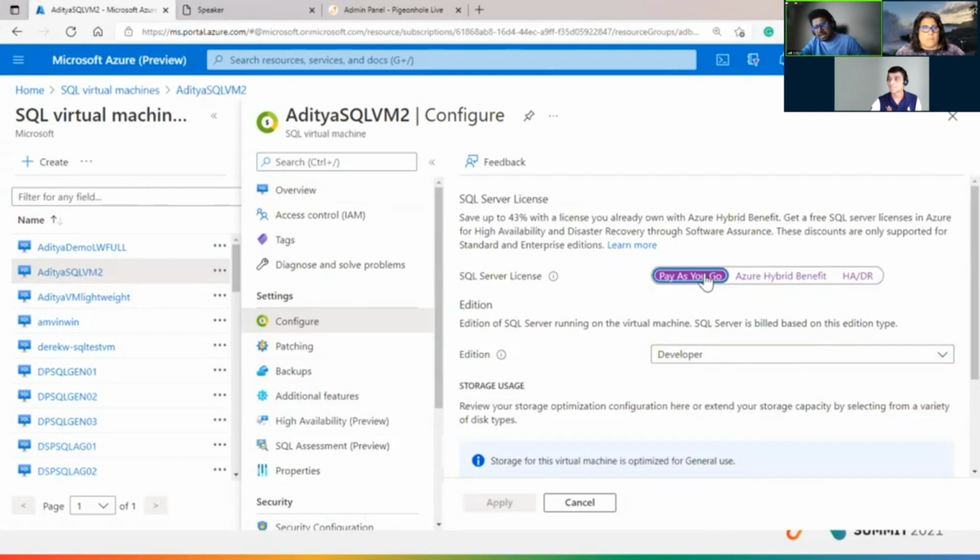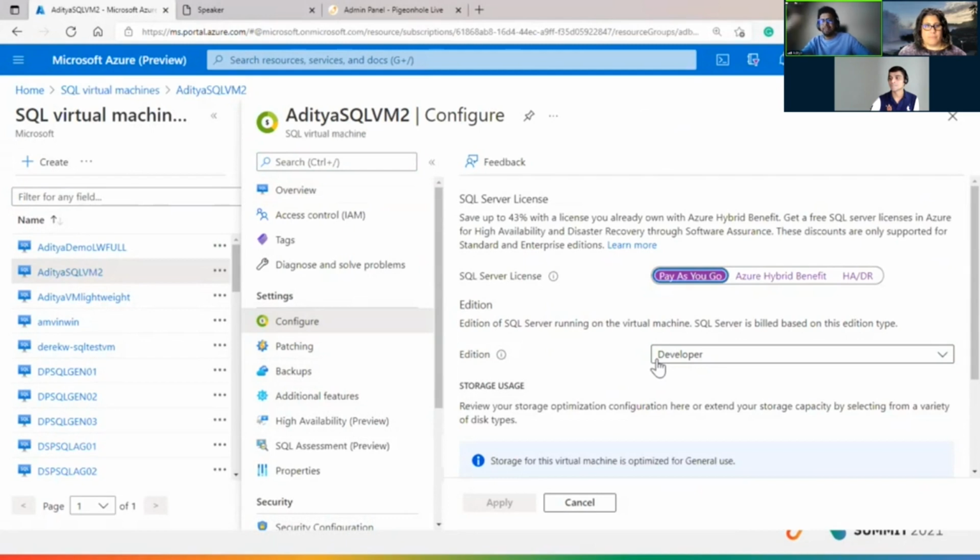Now, the other thing is the edition. So I get many questions. Hey, Aditya, can I just change the edition here? Answer is no. You need to go change your edition in your virtual machine. How you generally change using MSI, you need to go change it and then come here and change the edition here. Then why are you keeping this here?